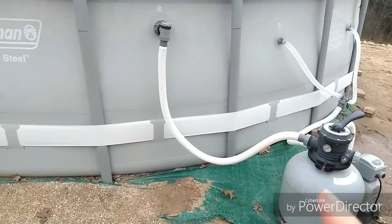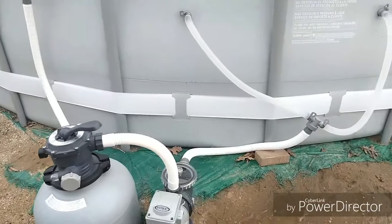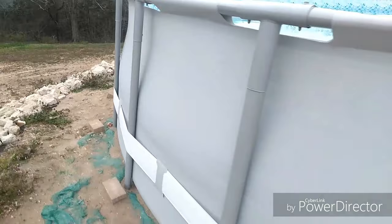Like I said, we had just hooked up this pool pump and pool filter just a few hours ago, and we had to backwash, flush it all to clean the sand out. So you can see how the pool has held up. And just in case you don't remember, this is a 24-foot round Coleman Power Steel vinyl above ground pool. Sorry, I know I'm pretty close to it, but I'm trying not to fall off this little ledge that I'm walking on. I just wanted to show you best I can what it looks like.